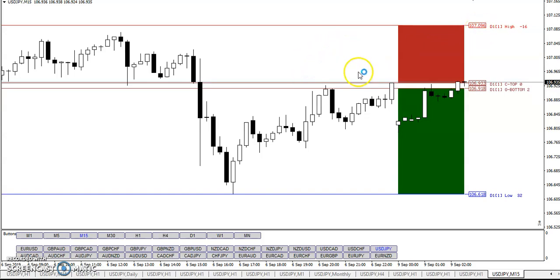Now, rat zone traders know that they're going to reverse off of the current daily high, not the previous daily high, the current daily high. That's one thing people get confused with. Now, the second thing is if price comes up and hits this high, and you're looking at the rat zone, but it's at the previous day's high, what you want to look to see for is if it breaks out of that wick zone, because chances are it's going to break. And if it doesn't break, then you look for the rat zone.